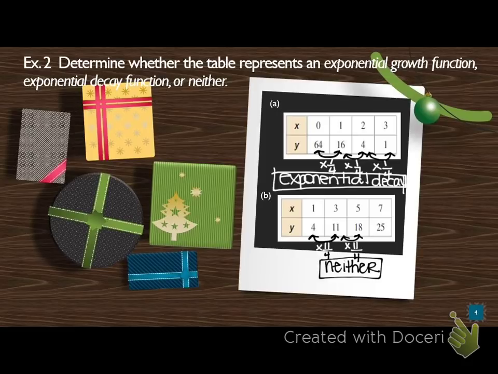Okay, but once again, we're putting into practice. We take that second term, divide it by that first term, and then we see if the factor we find will work all the way across the table. If it does, we know it's exponential, and then we just have to figure out if those values are getting larger or if they're getting smaller.